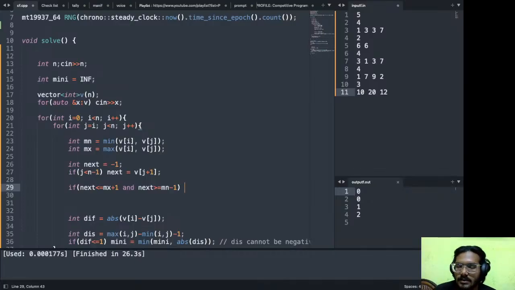Then what we can do is set the answer equals to min of the distance.